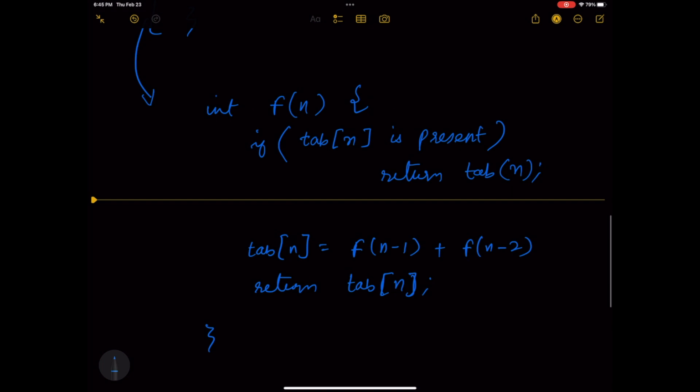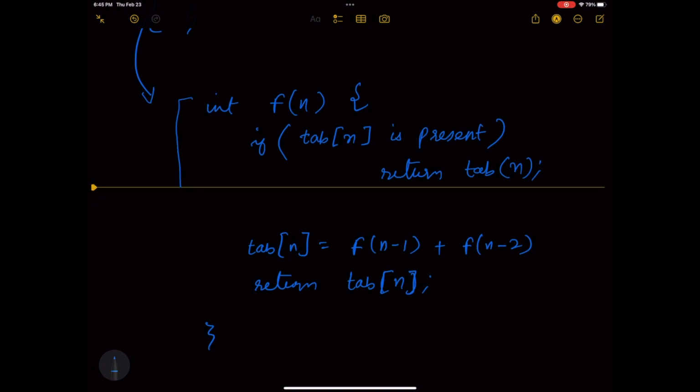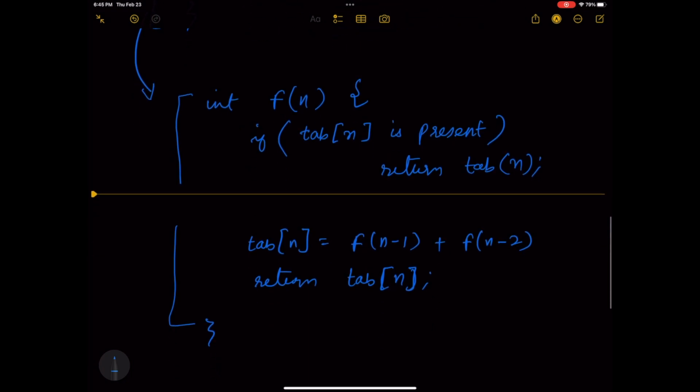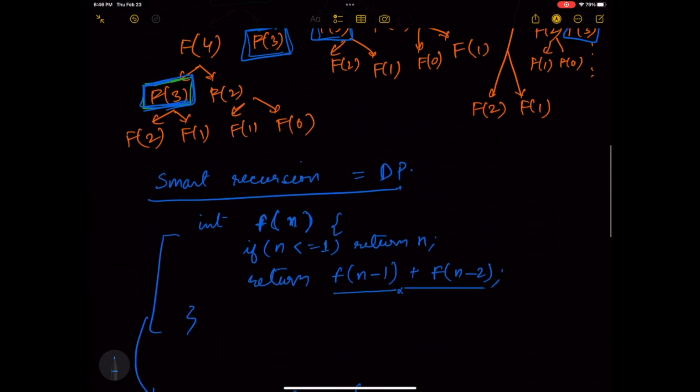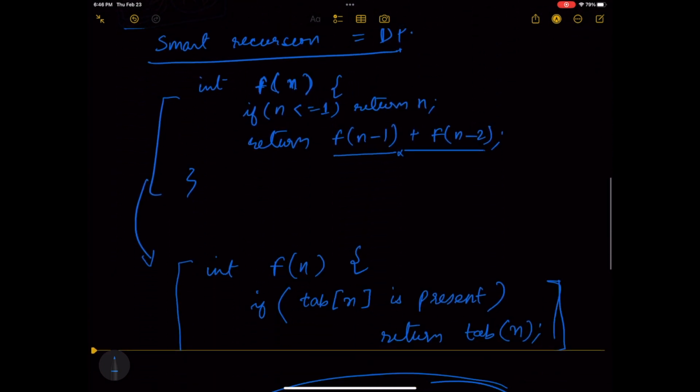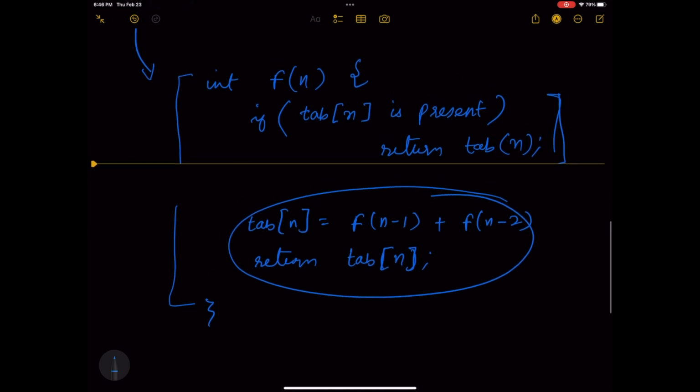Now how this function would be different is, whenever there is a function call here, we are not calling further down, right? If you see this figure, for f of 3 we just called f of 2 and f of 1, fetched the values and stored them in the tab. Next time there is a call for f of 2, we won't make these calls, which is important. So we are avoiding a lot of calls: we calculate once and we reuse. This is called top-down approach with memoization.